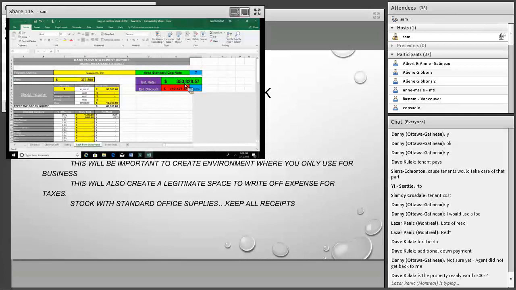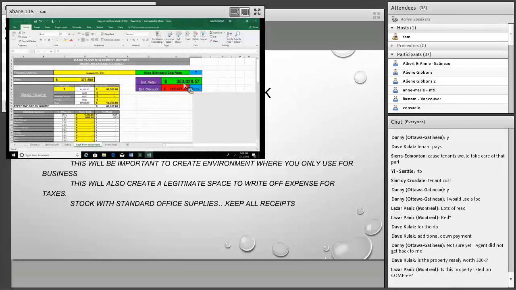Which is actually below the retail. That cap rate is something you get a better understanding of by running property numbers, properties listed in the area that are bought and sold, or you can ask a realtor that deals in the area, who can give you a general cap rate on that.